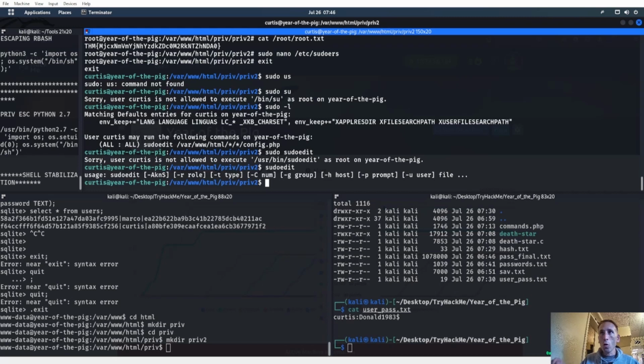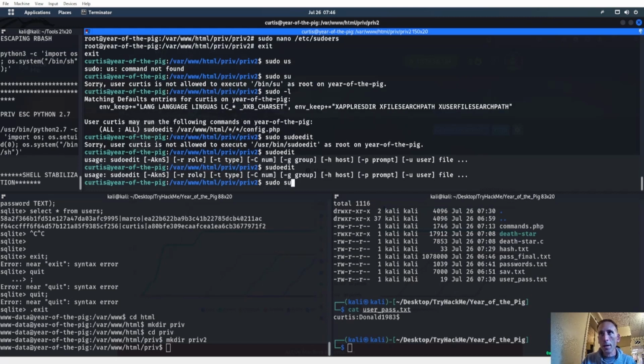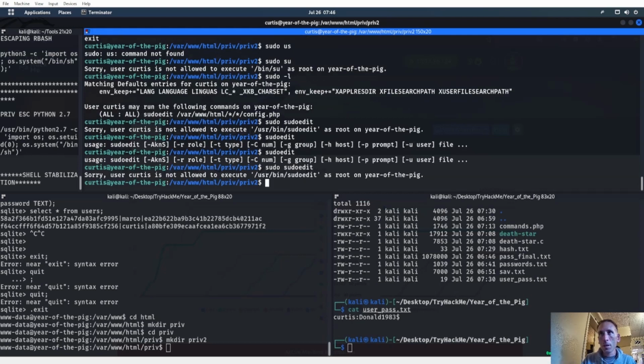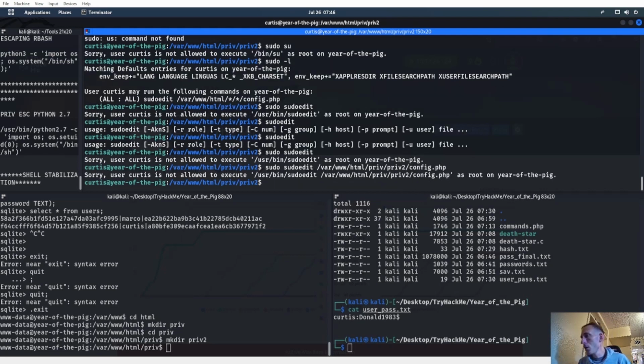Well, we could use the whole command, but I can call sudo edit, but I can't call sudo edit. We can do a sudo edit var www html priv2 config.php. Nope. Because I think it has to do with the sudo within sudo edit.